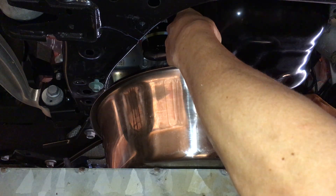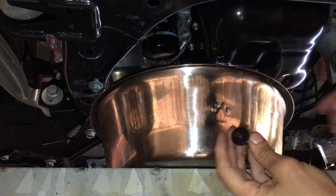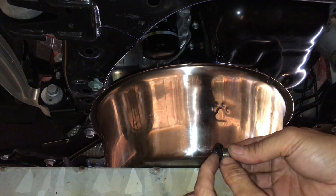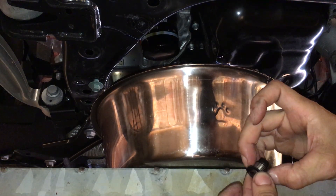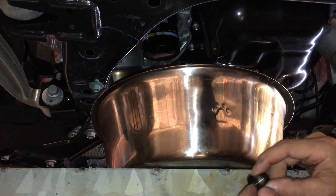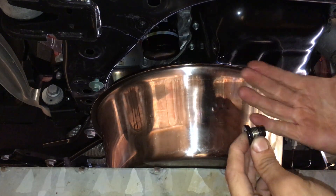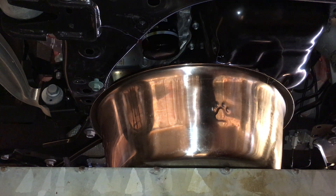I'm going to take the drain back out again. Let me talk about the drain plug. This drain plug is an Allen wrench 8mm. It's basically pretty fat, almost flush — it only sticks out like 2, maybe 3mm. It's stuck on here with the sealing washer. The sealing washer is made out of aluminum. A lot of people call this the crush washer — that's what I usually call it too — but technically it's called the sealing washer. It's made of aluminum because it's soft, so when this bolts on, the aluminum will crush down a little bit. That's what creates the seal so that way the oil doesn't leak.